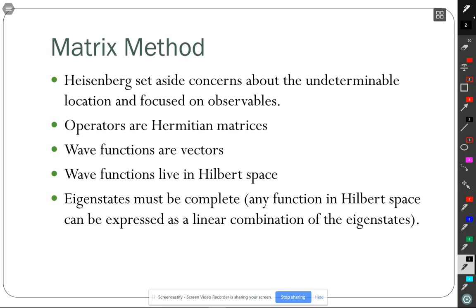Wave functions live in Hilbert space. A Hilbert space is a complete space with inner products. So you can calculate that for all of your vectors, and it's complete. What does it mean to be complete? Spans all space. Spans all space, which means that essentially you have a unit vector in every possible direction. That's what all of our psis, psi sub A, psi sub B, are: unit vectors in each direction, so that any possible vector can be written as so much in the A direction plus so much in the B direction, ad nauseam.